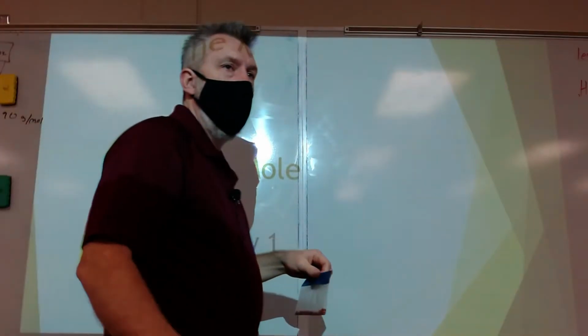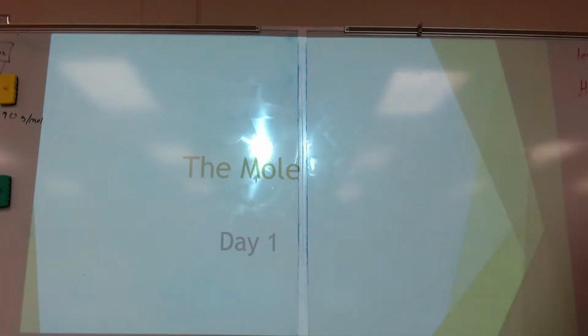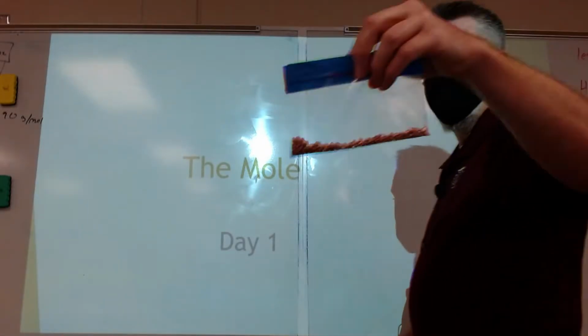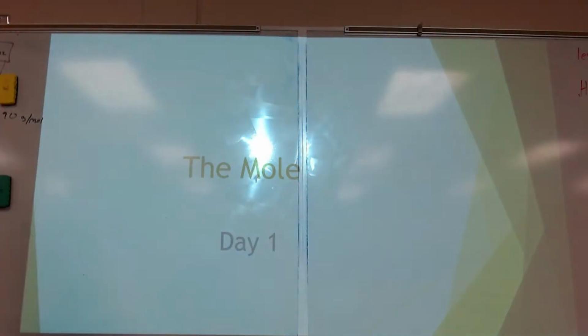So if I have a mole of copper, what would that mass be? 63.55. Yeah, so it turns out that this bag of copper is 63.55 grams. And I know, because I have 63.55 grams, that I have 6.02 times 10 to the 23rd atoms. Is the whole bag 63.55 or is just the copper that's inside it?